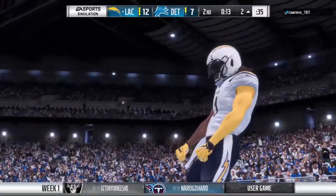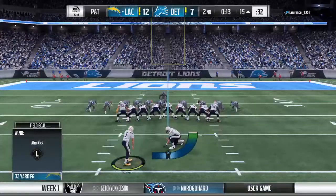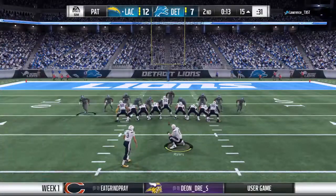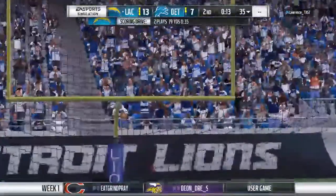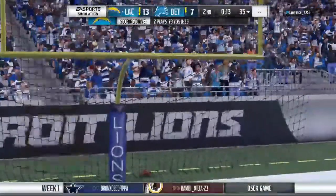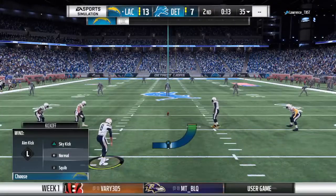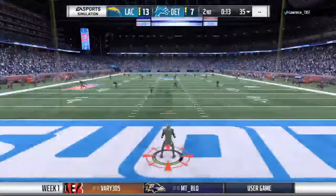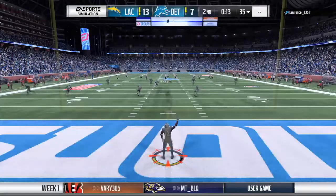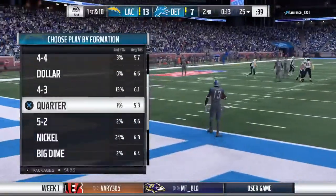A big play there as the first half is winding down. And the Chargers get the quick strike touchdown. And he puts this one through as the lead moves to 13-7. The punter Kaiser now out to kick it away. And no return on this one as the fair catch is signaled for and taken.